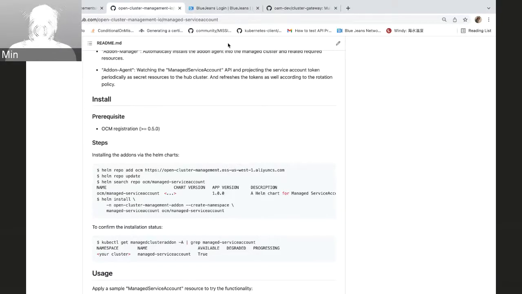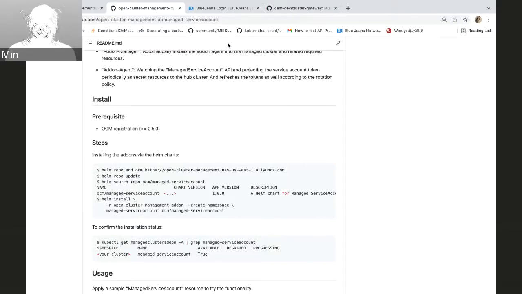Then what if we want the service account to be shared across two manifest works, or even more? In other words, if we want several applications to share one service account, then I think we can use this framework to manage the service accounts.